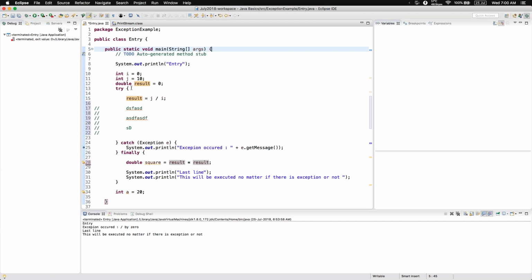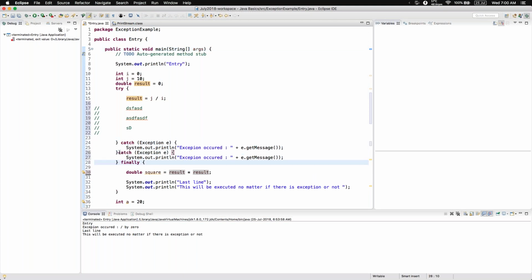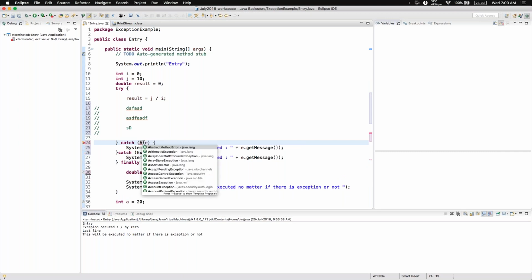The try block handles wherever an exception happens within the try, and the catch would be called, correct? Now this catch can be multiple. And here you can say arithmetic exception.